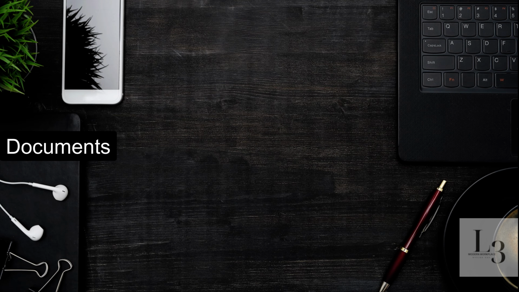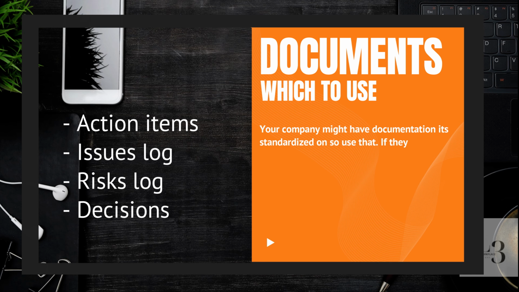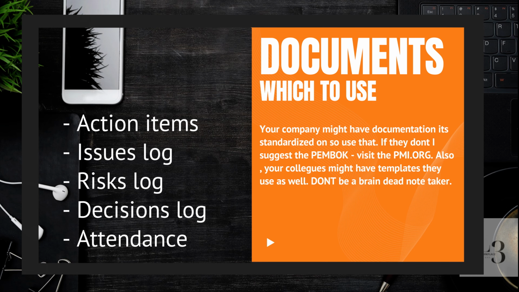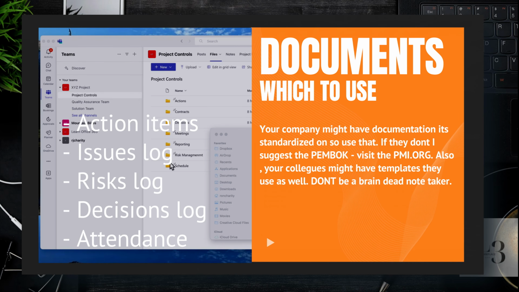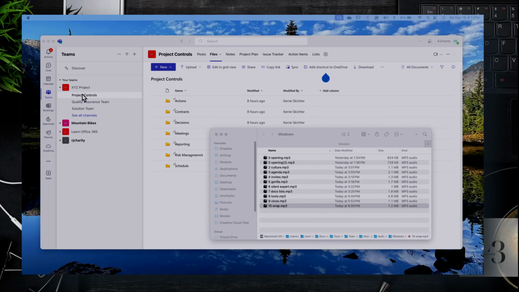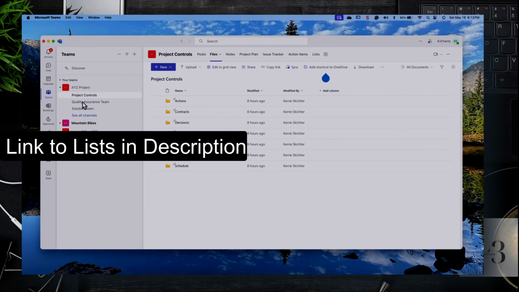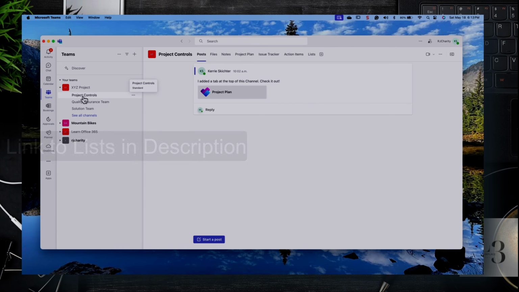When it comes to documentation, I'm a big fan of surfacing the information using lists within Teams and SharePoint. So I would create a list for actions, a list for issues, a list for risks and decisions and attendance. I wouldn't want to bury these documents inside of Office documents in a library.